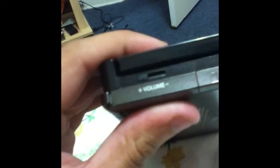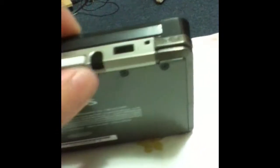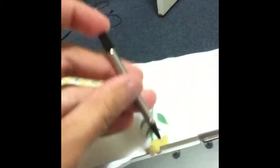At the left side you have your SD card slot. It comes preloaded with a 2GB SD card. You have your up and down volume rocker. On the right side you have your Wi-Fi on and off, and your 3D LED indicator. On the back you have your power charger, your right thing, and your left. You also have the stylus, which is also expandable. Always nice.